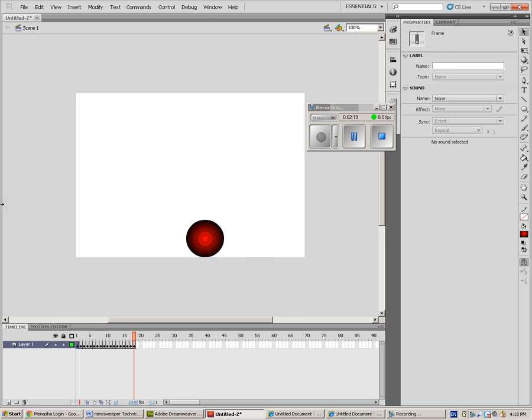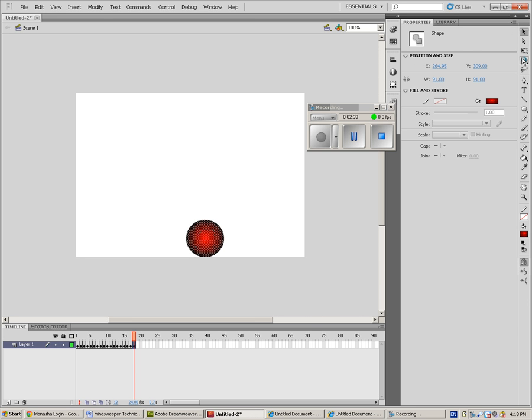But now I'm at this point. I'm going to make my ball squash a little bit, so compress a little bit. I'm going to have it bounce up and hit the wall, bounce back, and bounce all the way back to its original starting point. So in order to have a little bit of squash at the bottom, a little bit of compression, we'll click up here on this free transform tool, make a new keyframe by hitting F6, and I'm going to equally squash it a little bit.